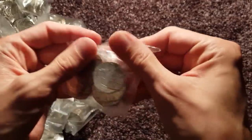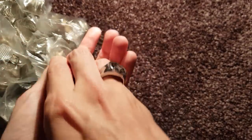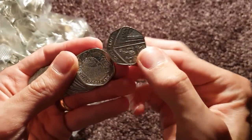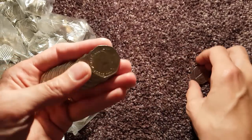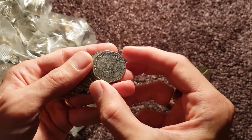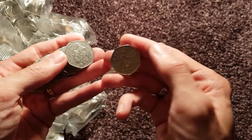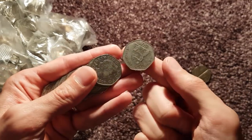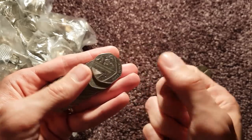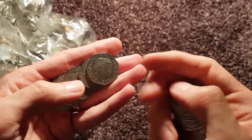So we'll open the first bag in real time and show you what we're looking for. Right. So Shield, there is the years 2009, 10, 11 and 16 that weren't minted for circulation, so we'll keep that off the side to hunt through later. There's our first commemorative though, Mrs. Tiggy Winkle, 2016, it's a fairly common one. Then we've got Britannia, we'll keep them off the side as well because we're looking at the year 2008, which is a low mintage year. Other than that, we're looking for commemorative coins or Olympic coins, ideally those two that we're missing. Maybe we'll get lucky in this bag and get one of them ticked off.